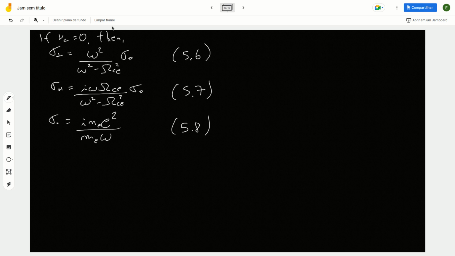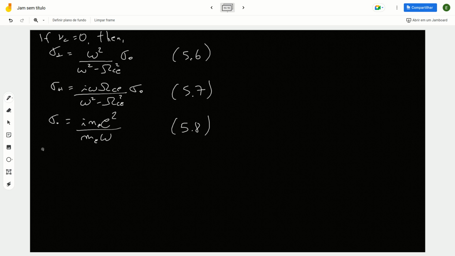And we have complex conductivities here and here. This is complex as well because it involves sigma 0. So you have complex conductivities. This means that there is a phase difference between current density and the associated electric field. This is in the book. There is a phase difference between the current density and the electric field.